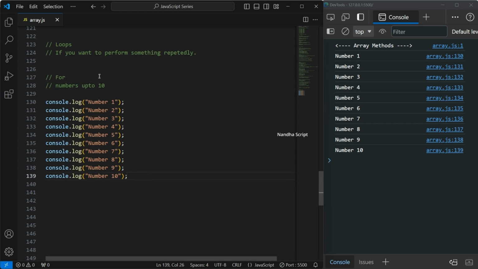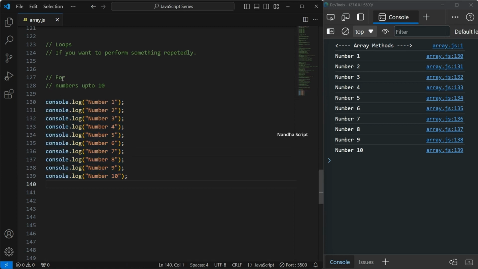Yeah, correct. But if you want to print numbers up to 30 or 80 or 200, how can you do it? Yeah, you can do console.log up to 200, but it consumes more time, right? It's not the correct way. If you want to print up to 2000, how can you do it? It will consume a lot of time. These are all repeated tasks, repeatedly increasing by one. If you want to do these types of tasks, you can use JavaScript loops to achieve this, and the loop will execute very quickly and save a lot of our time.